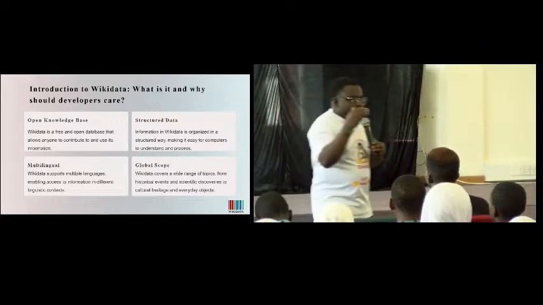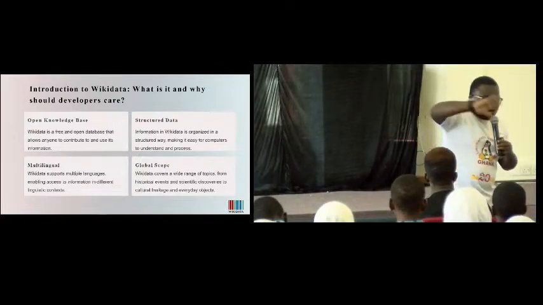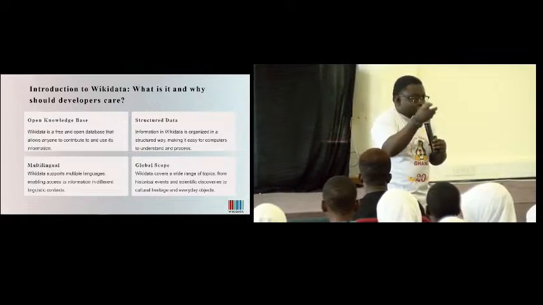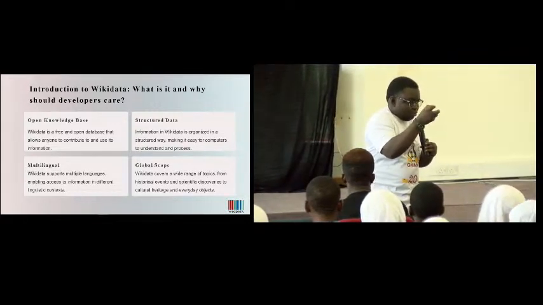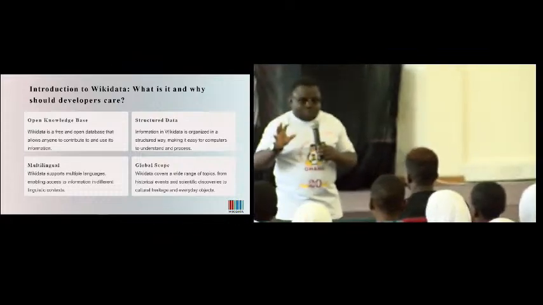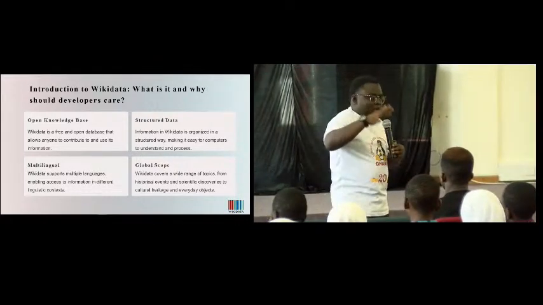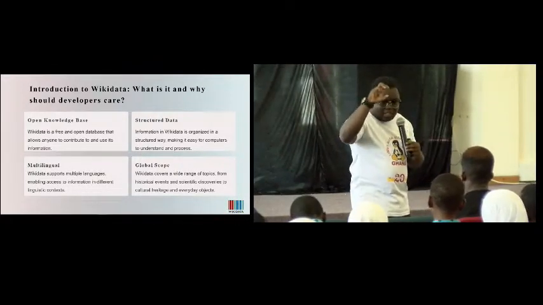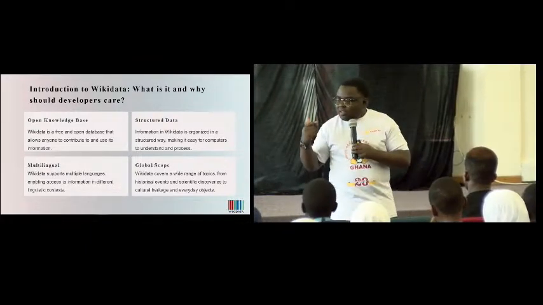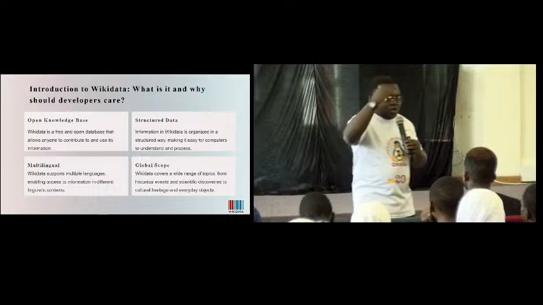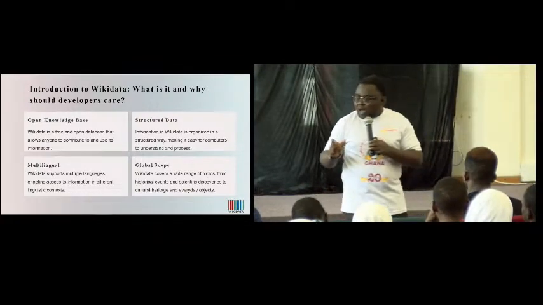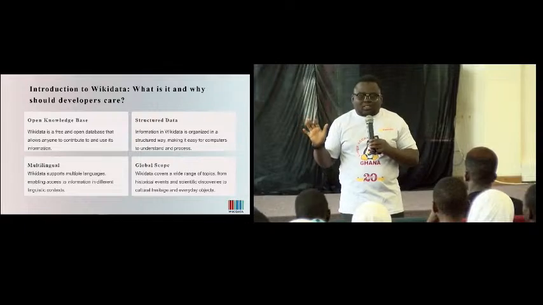Now, think of Wikipedia as the content of your textbook. Then Wikidata as the cover of your textbook. You see, every textbook has a cover where you will see the title of the textbook, the person who wrote the book. Am I making sense? Then at the back, you will see the author. They will write something about the author or the publishing company. Now, Wikidata is exactly like that.